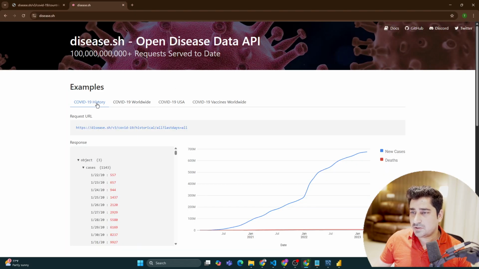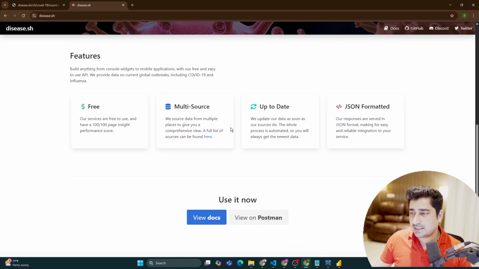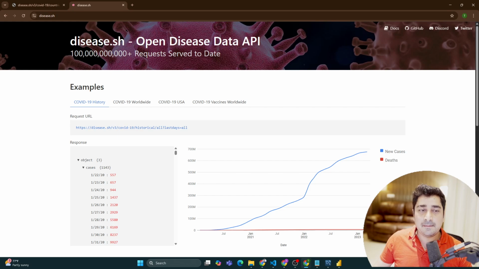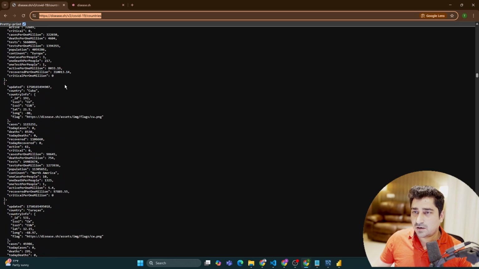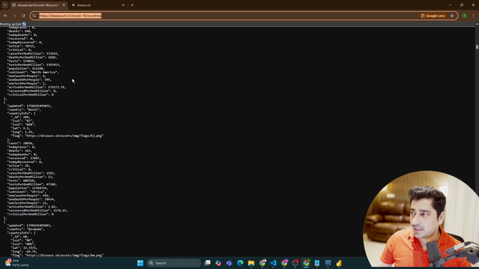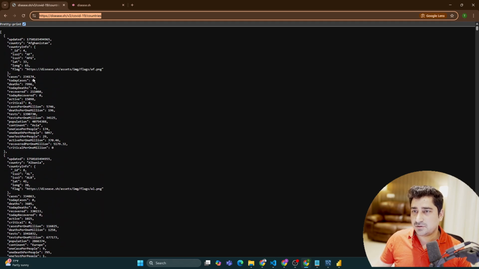So this is going to give you the complete data set, and that too in real time, about COVID-19 by the way. So what I can do is use this URL, which is completely open. It's not an authenticated one, so you don't have to provide an API key. In other cases, yes, you will have to provide the API key, but I'm using this one so that all of you will be able to pull this data.